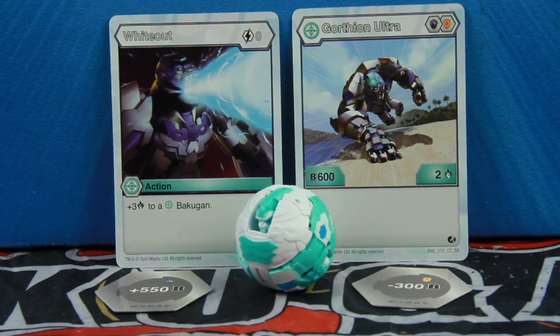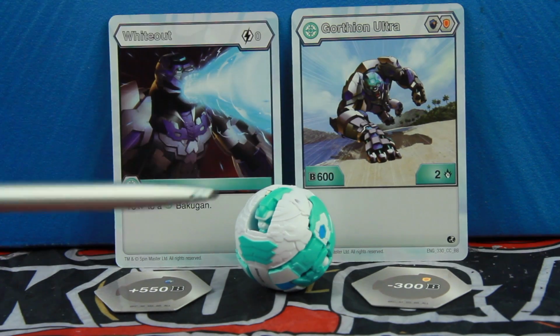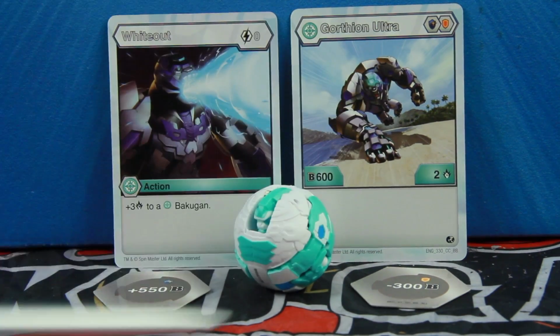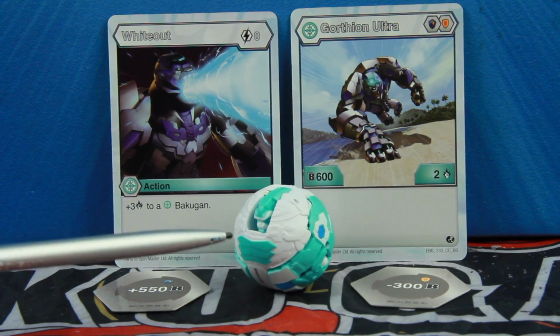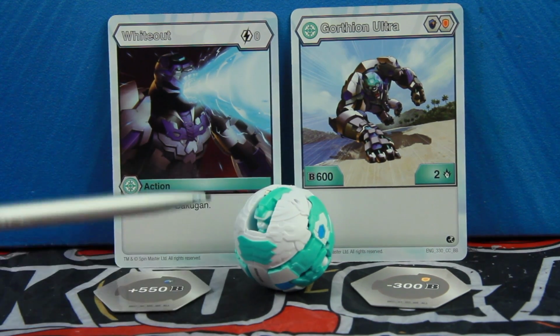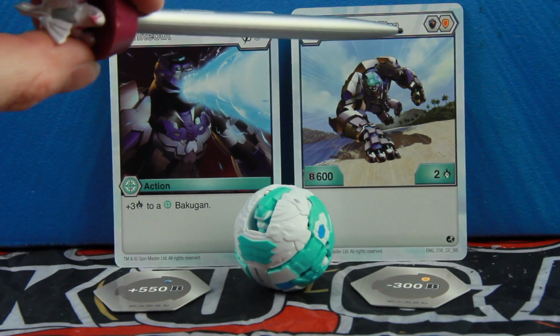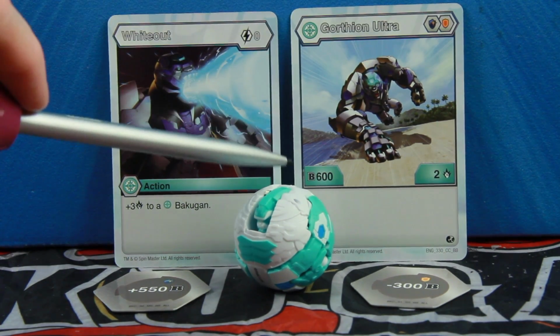And here we have the contents of the Gorthion Ultra pack. Here we have Gorthion Ultra, who actually comes in a surprisingly nice round marble shape. We'll take a closer look at that in a bit. But it comes with the character card, Magic Shield and Shield.